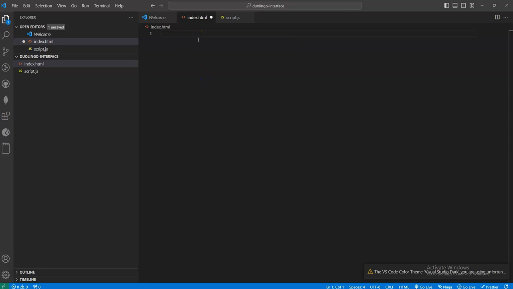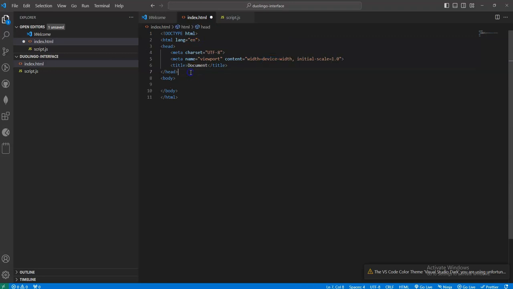I pressed Shift and exclamation sign, and after that it gives you the template. Next, we will need to connect the script file, and yep, like that.